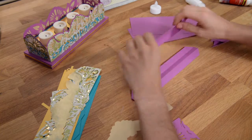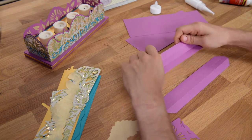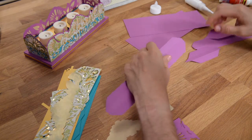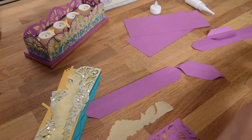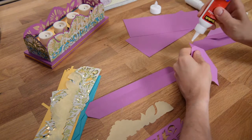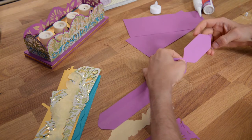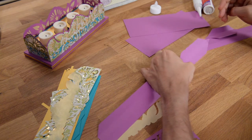So the first thing we're going to do is just make sure that we get everything nice and folded on the score lines, just get that prepped. And what we want to do is just alternate these pieces. You want your texture side out. Okay, so we've got texture side here. We're going to take this triangular tab and glue it to its neighbor. I'm just going to put a little bit of glue right on this guy here and just glue him to the neighbor. You want to get that nice and lined up at that little score mark there. Okay, and just hold that, wait till it's dry.